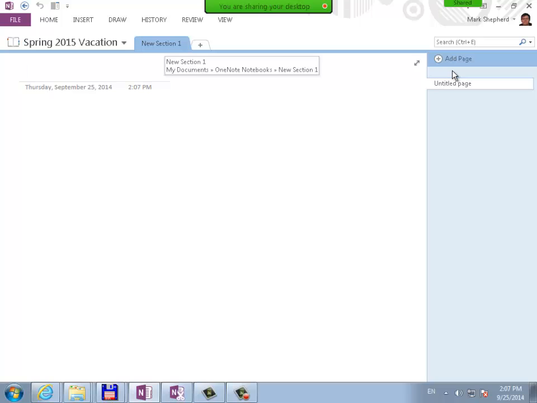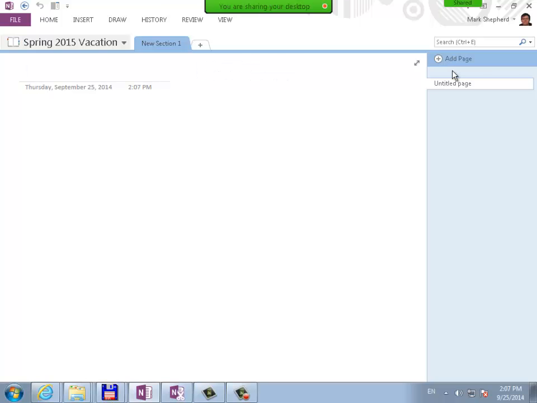And you can see that by default, whenever you create a brand new notebook, it creates a single blank section for you. And there's also a page inside this section. So here's a bit of a useful tip you might want to write down, right? The notebooks themselves are actually fairly small. They're compressed. They don't take up a lot of space on your hard drive. They're largely all stored on your C drive if you store them on your computer. And I'll talk a little bit about where all of these notebooks are going in just a few minutes.